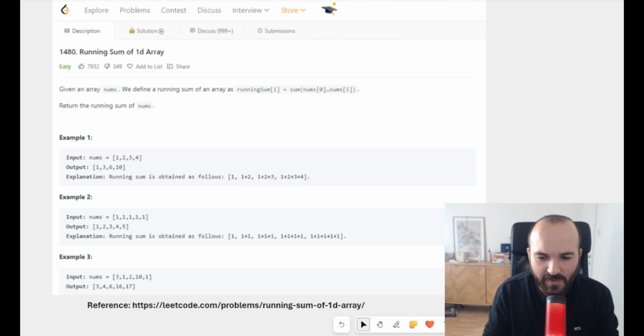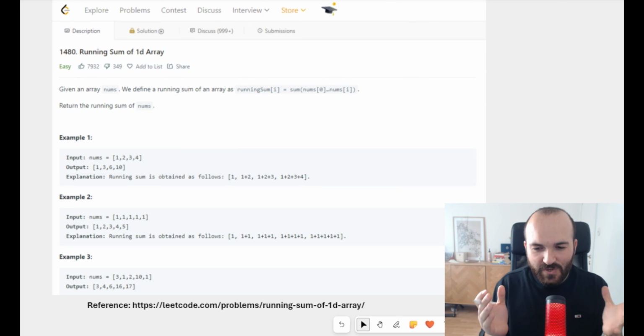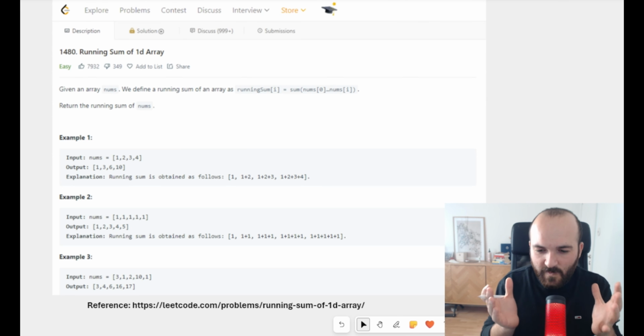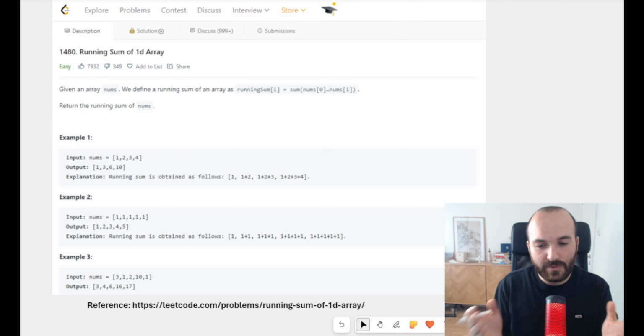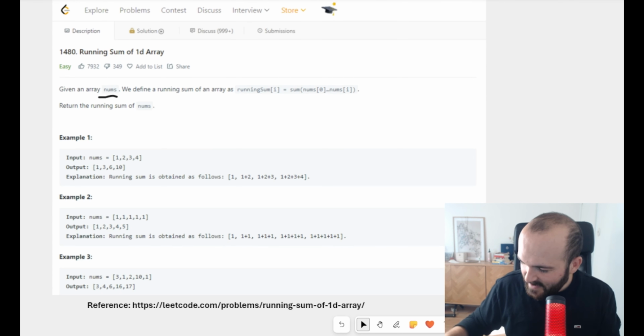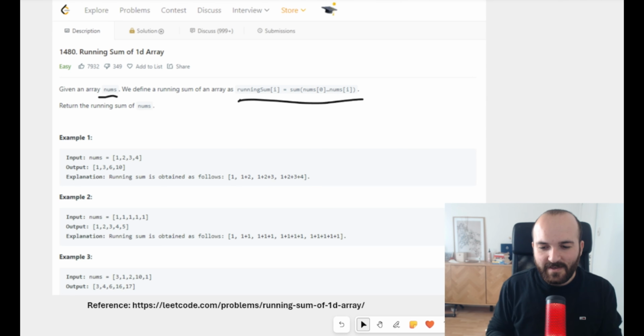In the previous video we talked about arrays. Now we will look at one example and we will try to solve it in Java. It's a very easy problem. As you also see, it is categorized as easy in LeetCode. As the description says, we are given an array as input called nums, and that is how we need to calculate sums. If we check the example, it's actually a very easy problem.